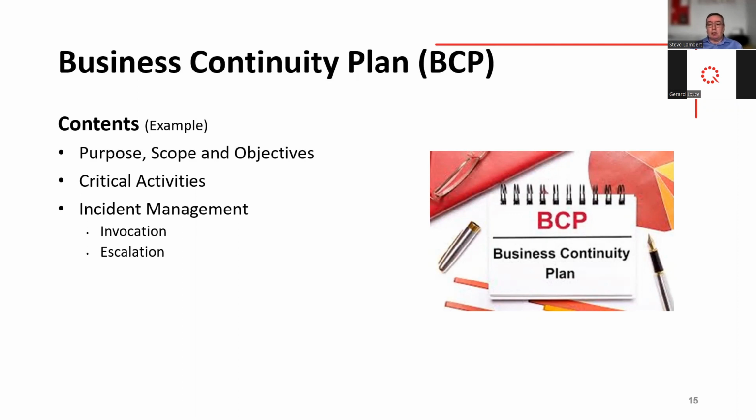In terms of incident management, invocation, escalation, so invocation being if something happens outside the building, you're looking at evacuating, so you're bringing people back into a place of safety. And then escalation of that incident to the incident management team. So making sure that the incident management team are called quite quickly. Because people are working in an agile way now, that incident management team might be meeting via Microsoft Teams or another video conferencing tool, but making sure that they're notified so that they can come back in terms of the response to the scenario itself.